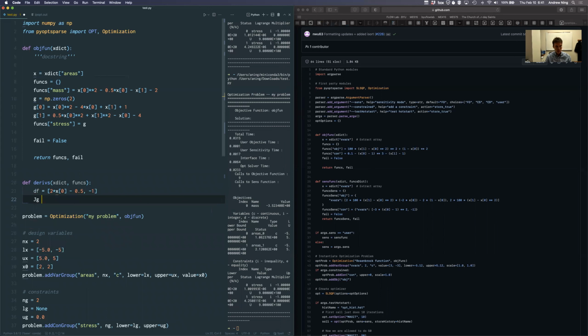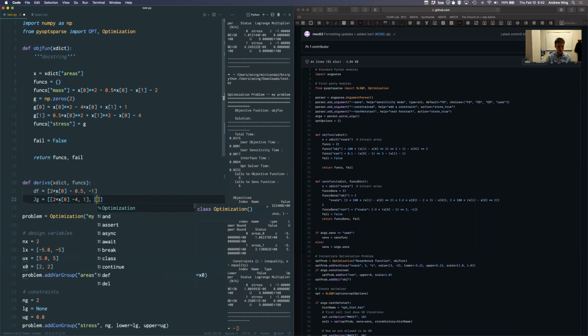And now let's get the Jacobian of g. That's going to be a matrix, right? So the first row is going to be the derivatives of g0 with respect to x0 and then with respect to x1. So with respect to x0 is going to be 2 times x0, and then this term minus 4. And now I take the derivatives of this first constraint with respect to x1, that just gives me 1.